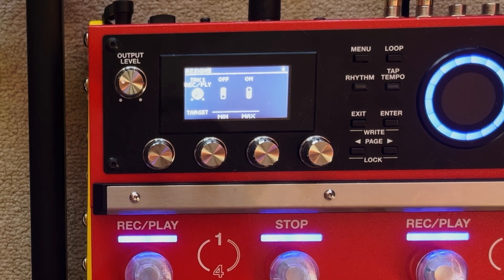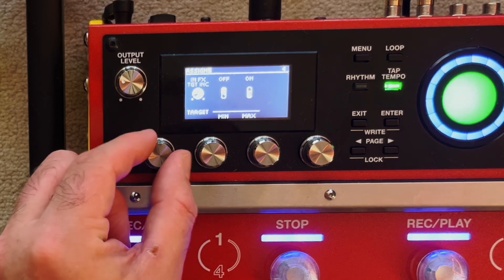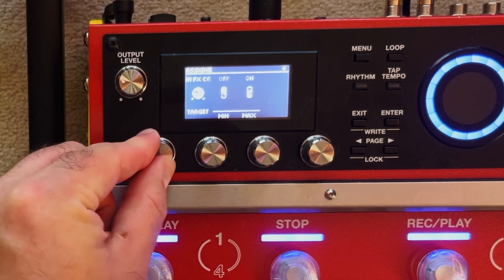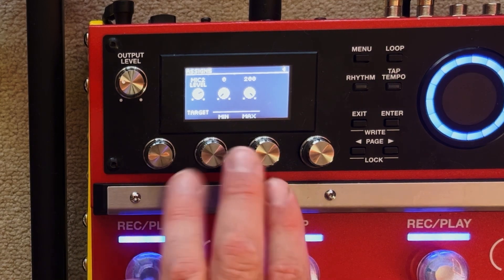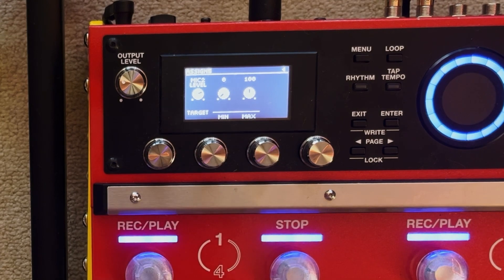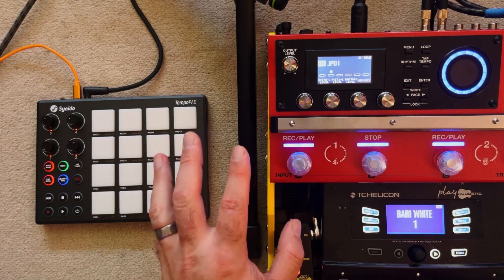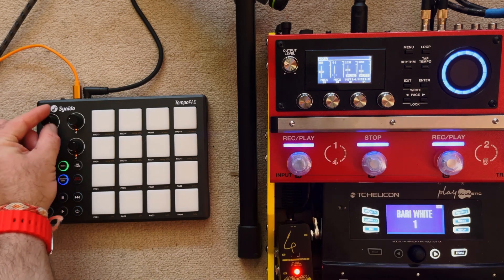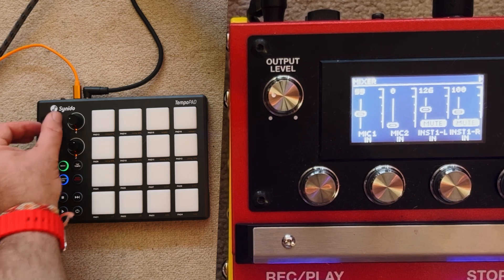This assign is going to be the mic volume. For me that's XLR 2 — input number 2 — the voice input. We scroll across, not looking at tracks, we keep going until we find the inputs. Past all the effects options, and there it is: Mic Level. Mic number 2 is my microphone, Mic number 1 is my guitar. It then asks for minimum and maximum value. I want a maximum of 100, not 200, so if I dial the knob all the way up it only goes to 100, and all the way down goes to 0. To test this, we go into the mixer — move the knob and you can see the mixer level moving. It won't go higher than 100.